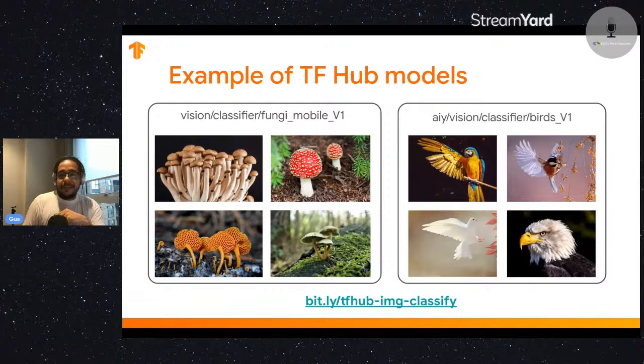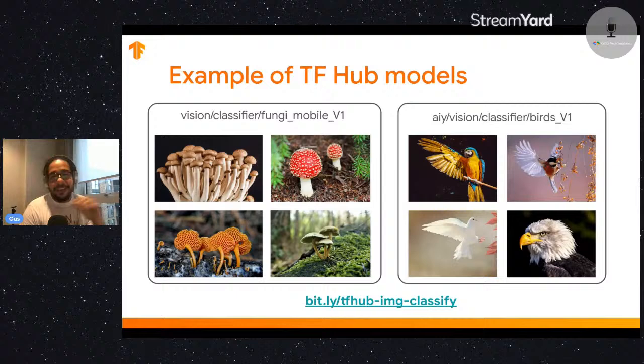And a friend of mine posted a picture of a bird on Twitter. And he was asking, which bird is that? And I said, oh, there's no other way of solving this problem unless dragging it to this widget and seeing what bird it is. And it was correct. That was a fun use of TensorFlow Hub. You don't need to write any code to do that, right? Just drag the image and it's over there.